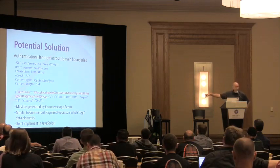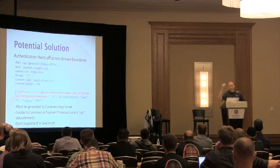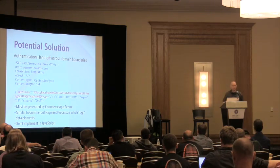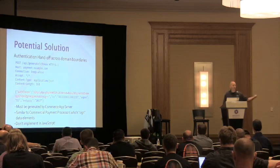And by the way, if you're going to do this, don't implement this in JavaScript. JavaScript can be viewed by your attacker, right? I've seen things like that too. So again, this is all RESTful service stuff, so it probably means there's some JavaScript on that storefront, on that checkout page, in the user's browser. It's going to grab the credit card field, get that value, encrypt it, sign whatever it needs to, and then fire it off. Well, if I'm the bad guy, I can just read it, emulate it, port it to Python, and hammer at it, and I'm in.